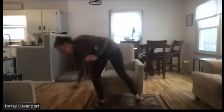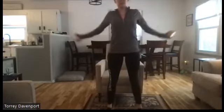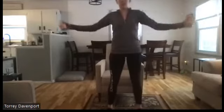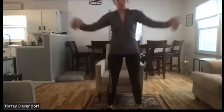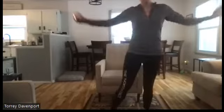Our next one was the power up. So you had the option of doing that in your chair, coming down and powering up, or standing. Here we go for the 45 seconds. Go. If you're standing, let's walk and power up. And stop.